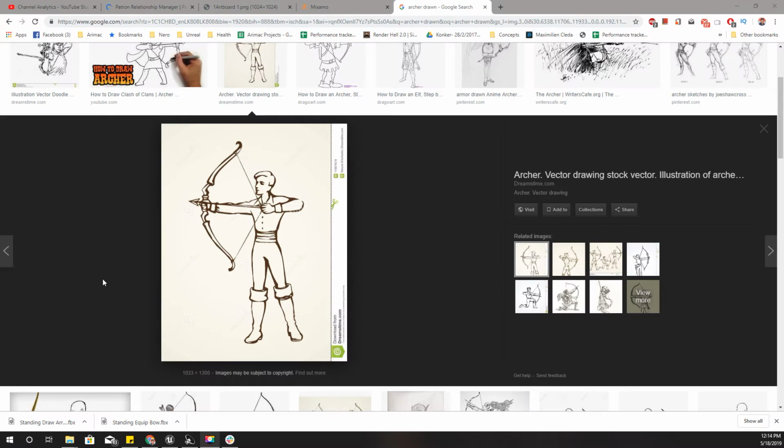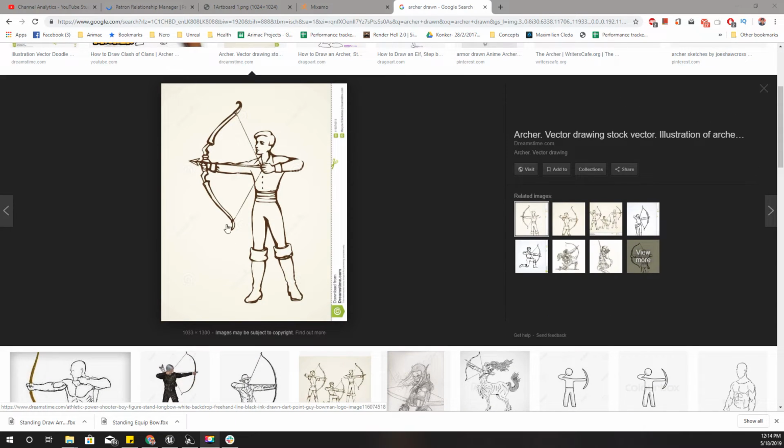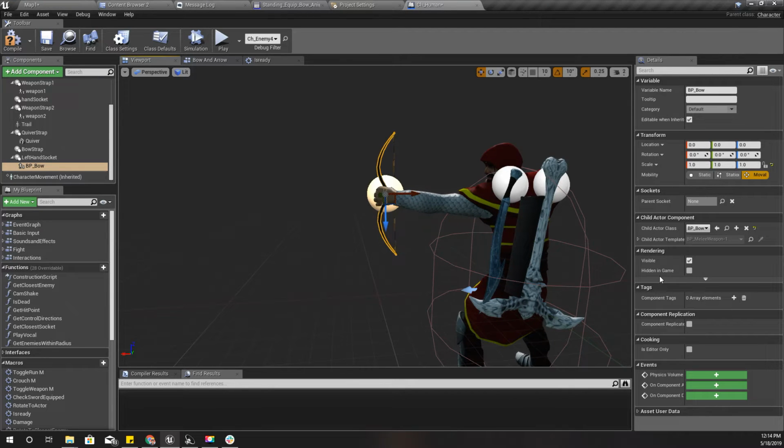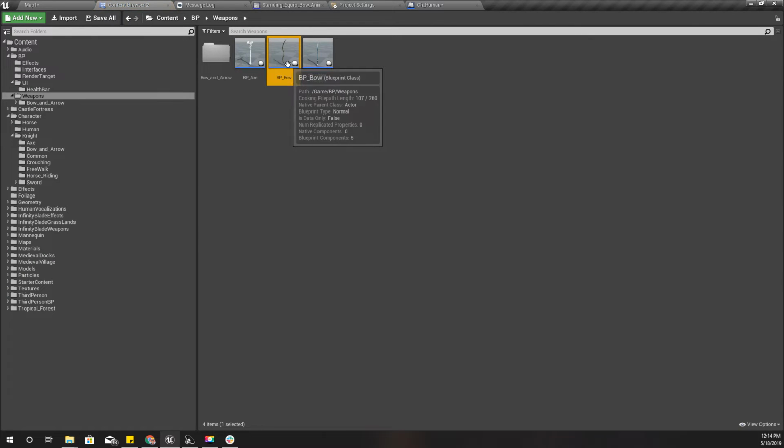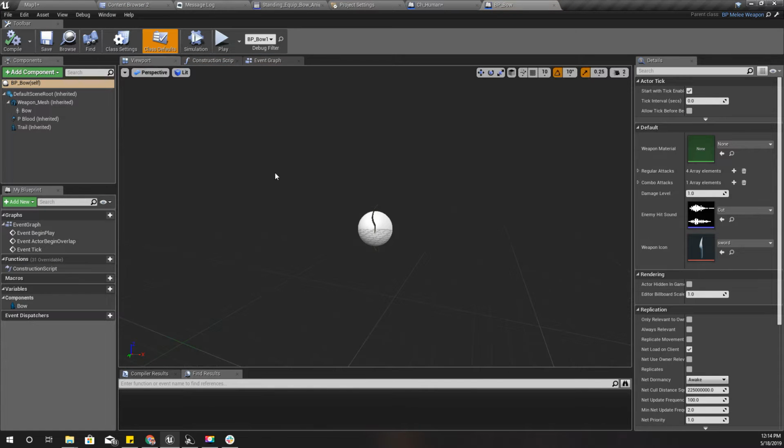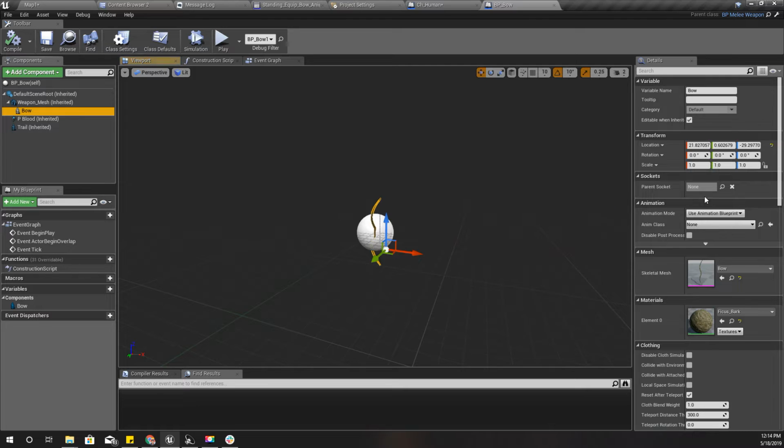Yeah, I'm referring to some images. It seems my bow should be at least in this size. So I'll enlarge my bow about 2 times the size. Let's see.